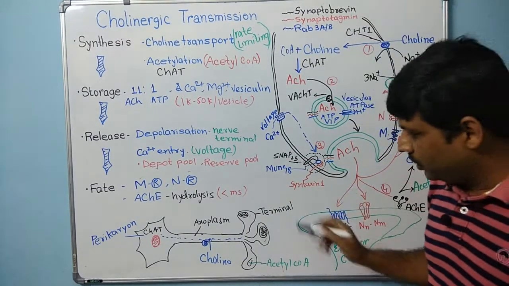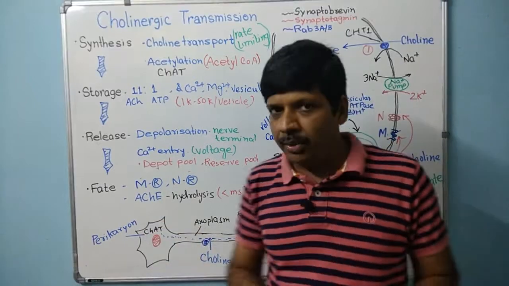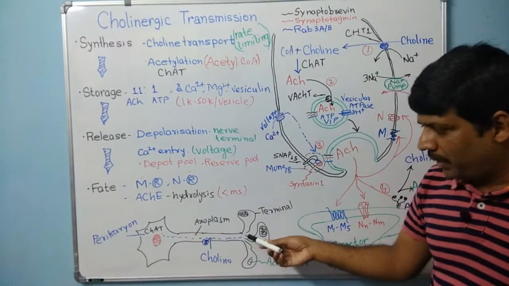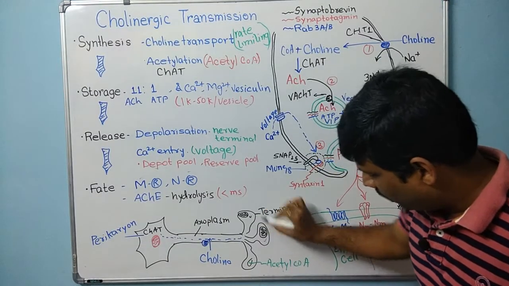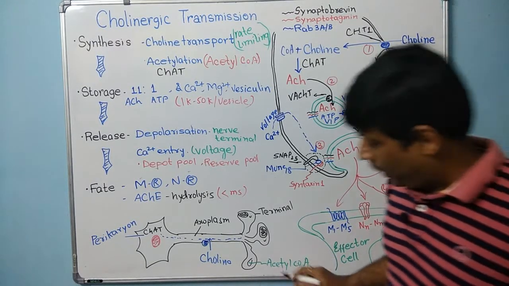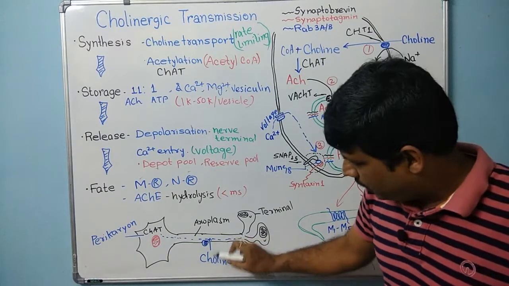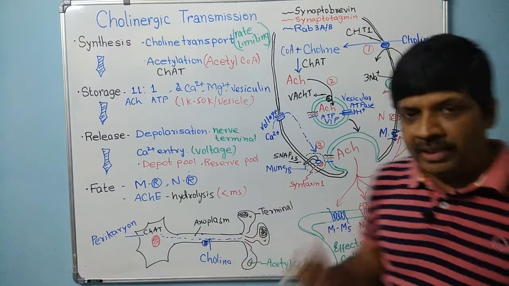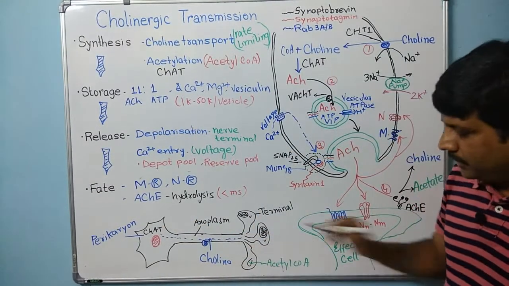See what happens in the synthesis of acetylcholine. First, choline acetyl transferase, this enzyme, is synthesized in the perikaryon of the neurons. Now this choline acetyl transferase moves along with the axoplasm and reaches the nerve terminal. In the nerve terminal there are mitochondria, and in these mitochondria there is acetyl-CoA synthesis. Acetyl-CoA is synthesized here, choline acetyl transferase is synthesized here and then moves in here. In between, in the axoplasm, choline is taken up by the choline transporter. Now we get the three things mainly needed for the synthesis, and then finally there is synthesis of acetylcholine.